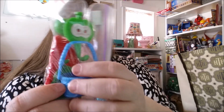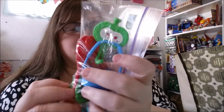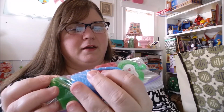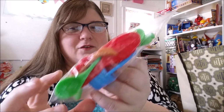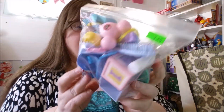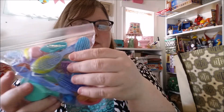Here's a little bag of some sort of miscellaneous stuff, but also strawberry shortcake stuff. I didn't really need this stuff, but it's really hard for me to leave strawberry shortcake stuff behind. And then here we go with another bag of My Little Pony stuff, and also a doll leg apparently. And there's some Heart Family stuff. I've got some gem shoes in there.